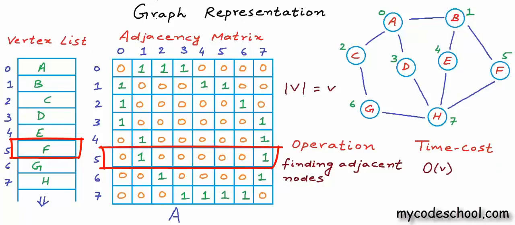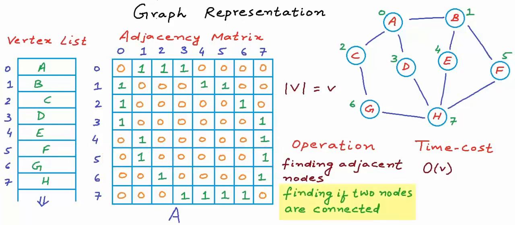Now, most of the time while performing operations, we must pass indices to avoid scanning the vertex list all the time. If we know an index, we can figure out the name in constant time, because in an array we can access an element at any index in constant time. But if we know a name and want to figure out the index, then it will cost us big O of v. We will have to scan the vertex list. We will have to perform a linear search on it.